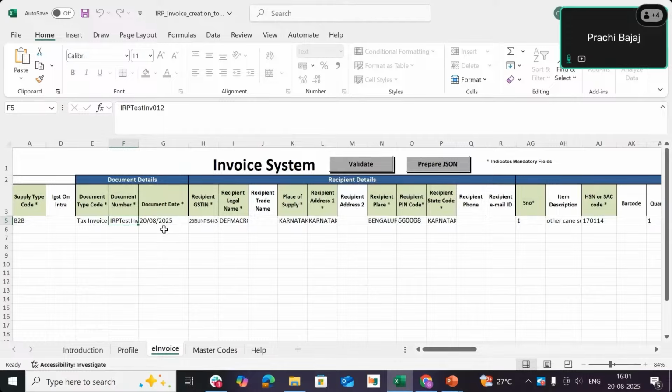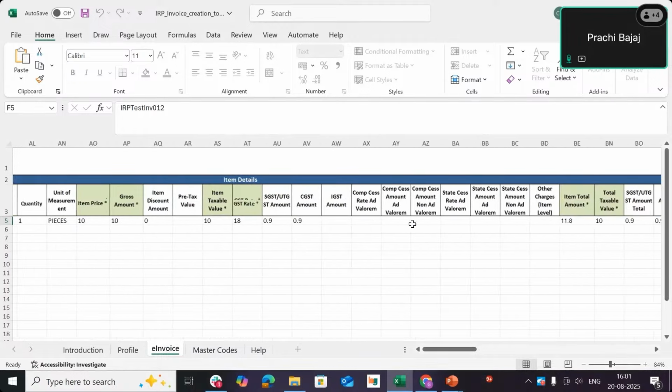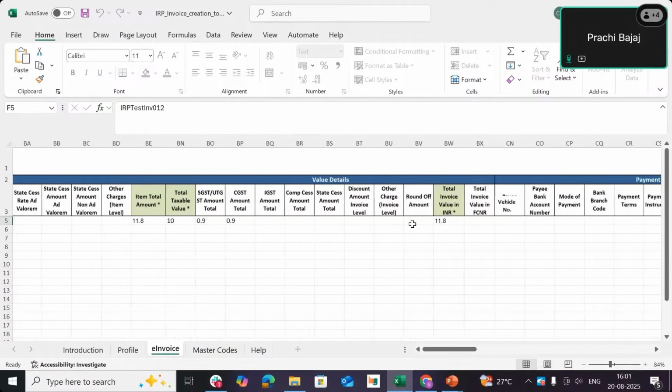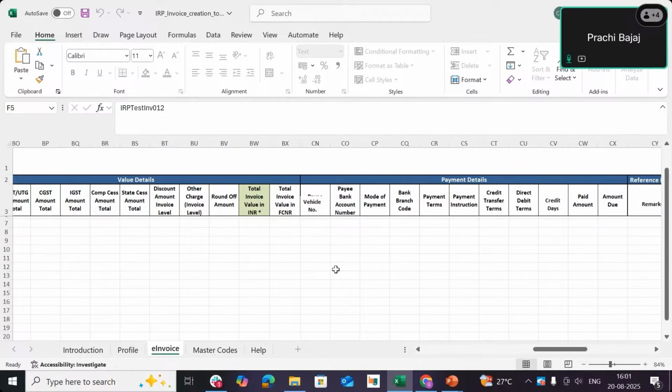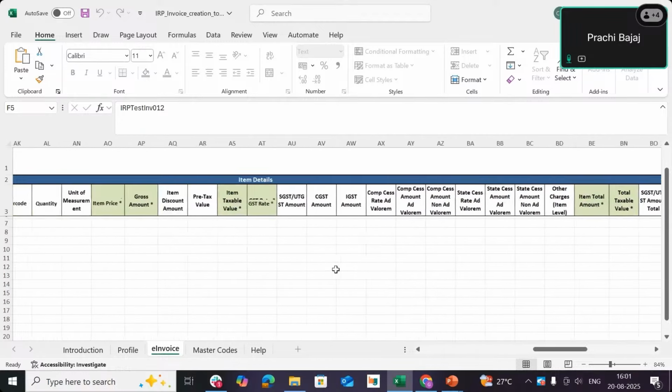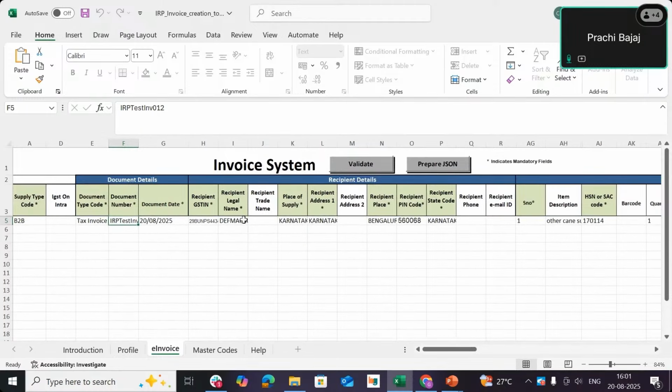For the working purpose itself, we have added some sample data already in here to have a JSON generated later. The required fields that we have for the invoice have been already added, and we can notice that these are all other details except for the supplier details, because those would be directly captured from the profile section. So those need not be added for each invoice individually. With the data in place, the first step that we would do here would be to validate the input data.